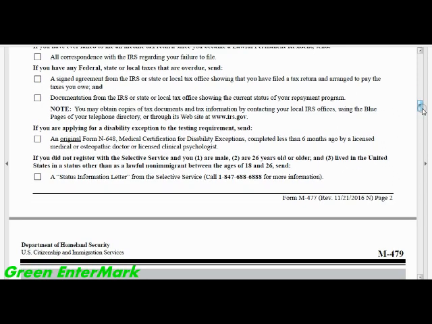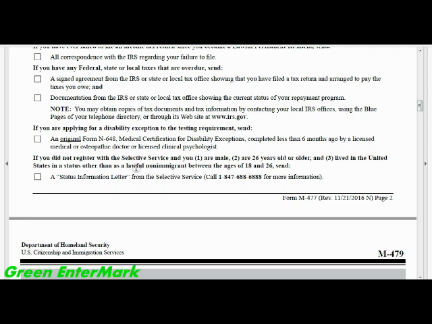Last of all, if you did not register with the Selective Service and you are male and 26 years old or older and lived in the United States in a status other than lawful non-immigrant between the ages of 18 and 26, provide a status information letter from the Selective Service.